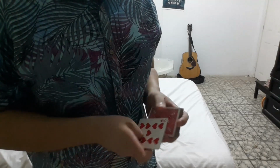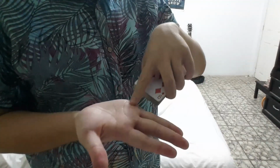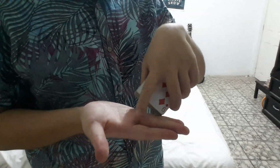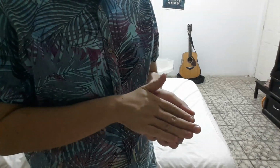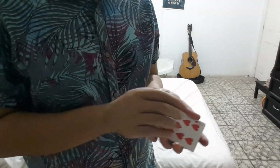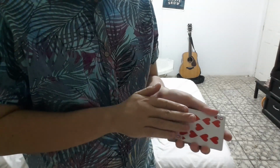So the first step is, of course, a double lift. Once you have those two cards, you're using this part of your hand. I saw someone else teaching it, and they tell you to use like this part or like this part. I use this part right here. And what I do is when I set my hand down, I push it forward just a little bit, just about a finger's length right there. And that gives me enough space to just pull the card back.